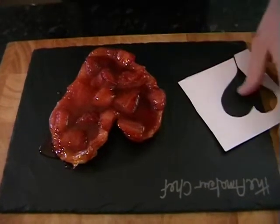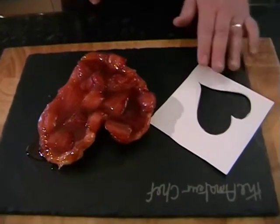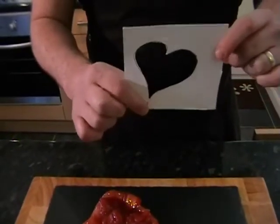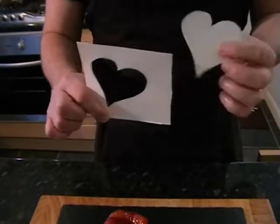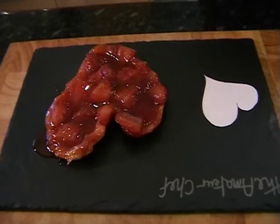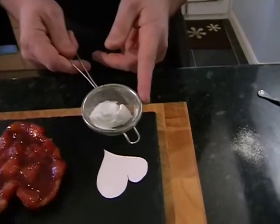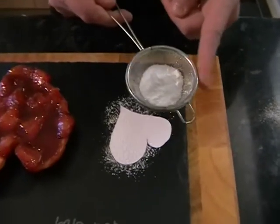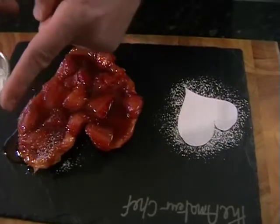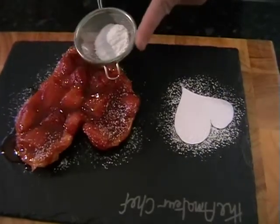I'm using a little template — this just really works nicely. To create a nice little visual effect, I'm going to pop a little heart shape. You can either use this one which will make an actual white icing sugar heart, or you can use that one to make an outline. I'm going to go for the outline. Just pop the card down next to your big strawberry heart and then using a teaspoon and a little shaker, starting off the plate, just a little bit of icing sugar around the outside, and then just the same around the outside of your actual strawberry tart. Make everything really nice and pretty.